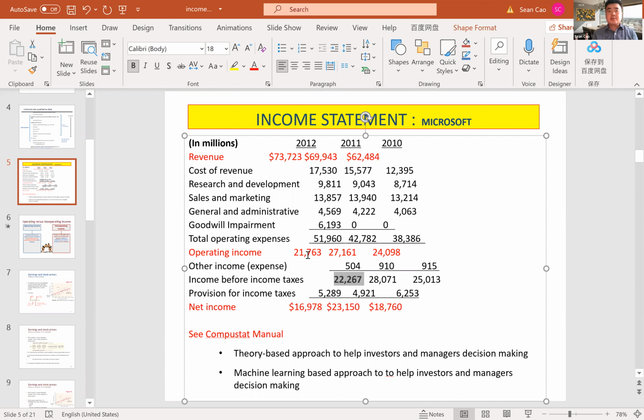That's the theory-based approach. I use that to have the theory to test that theory is correct. That's one approach. So what's the second approach? The second approach is the machine learning approach. What I do is I put the 250 variables into the machine learning model. And the beauty of machine learning is it's like a human, they learn.